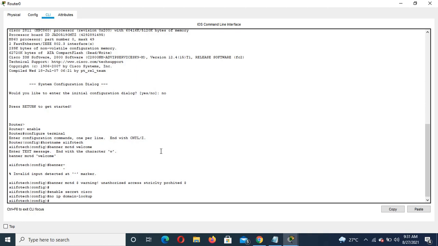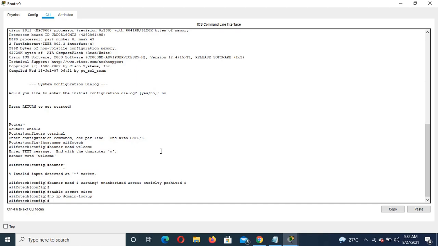Now the next basic command you should know is the FastEthernet LAN interface. It's very, very essential you know about this. That is why I'm going to explain it to you. This interface on your router is automatically configured as part of the default virtual local area network, and as such it is not configured with individual addresses, which means you have to assign the IP address yourself. Access is afforded through the VLAN. You may assign the interface to other VLANs if desired, which I'm going to do right here.